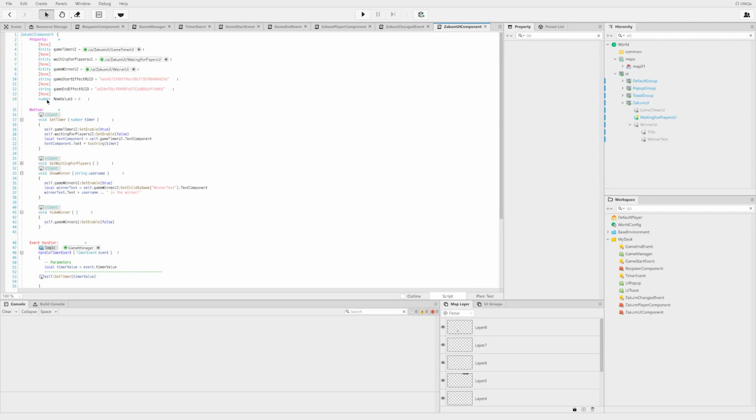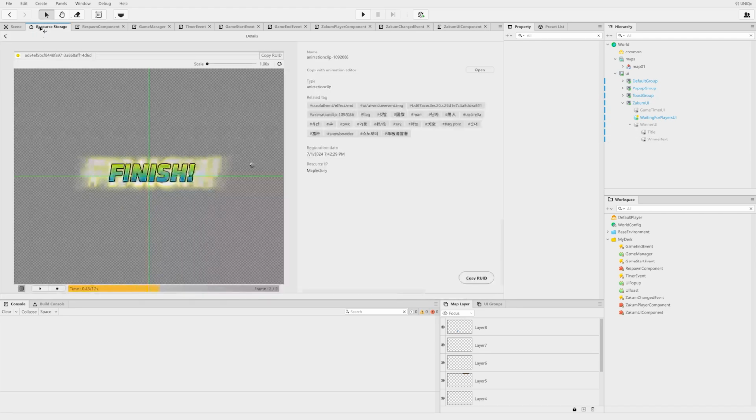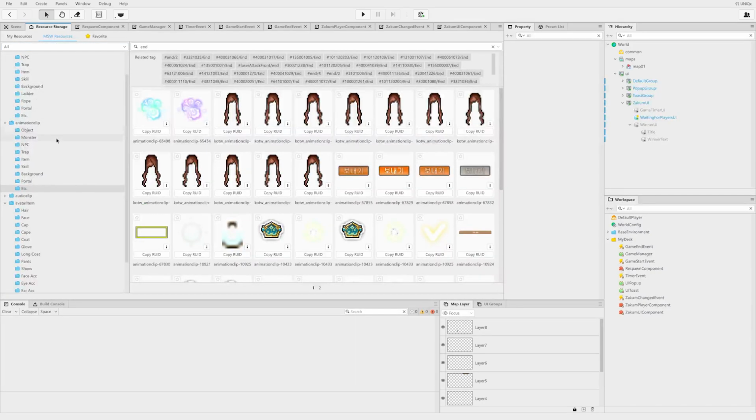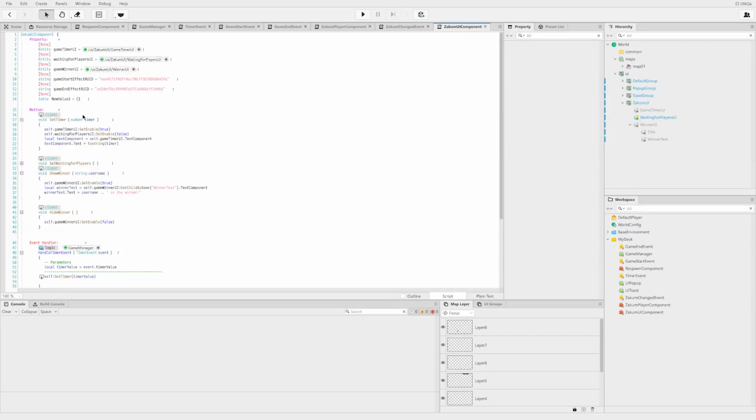And for the last one, this will be a table of 3 different RUIDs for the timer. So we will have this as a table, and we will name this timer effect RUID.